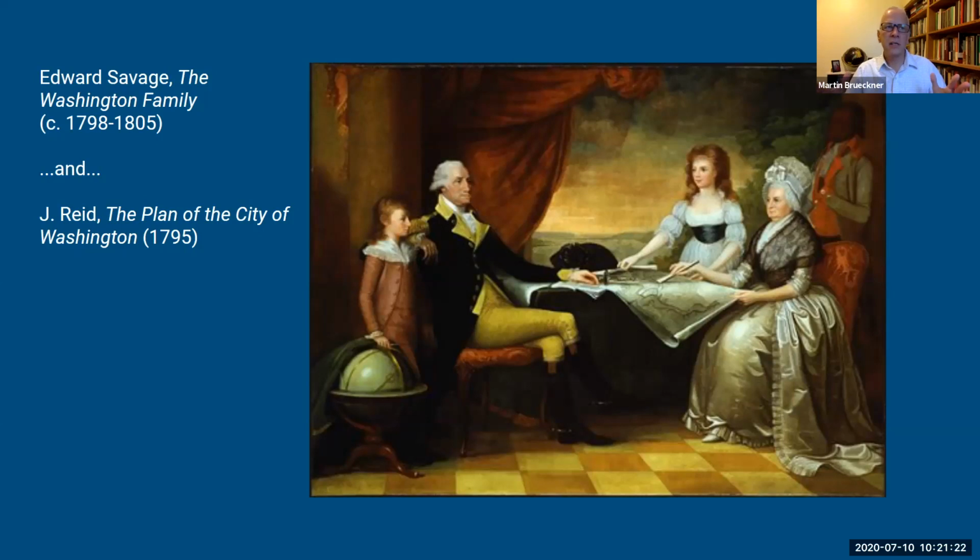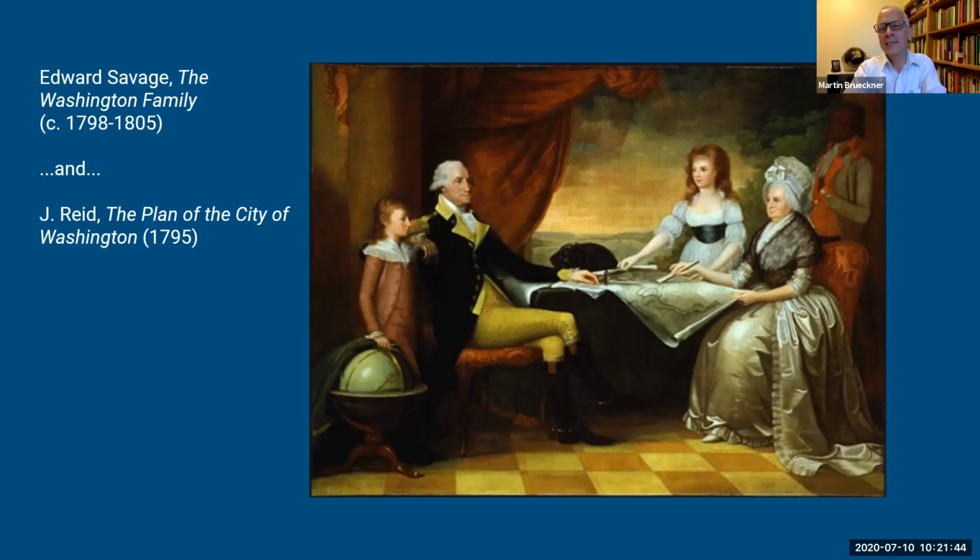And in sheer numbers, this is the period when we see the output of maps go from a few thousand printed total in colonial America to suddenly tens of thousands, hundreds of thousands, or, as one publisher, William Thayer, boasted, millions of maps printed in his workshop.